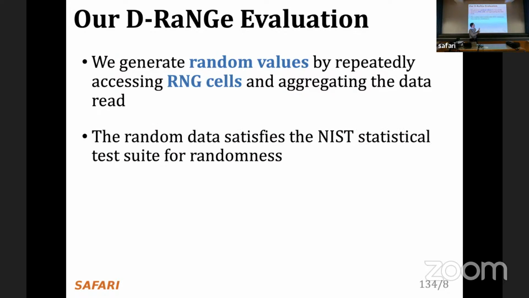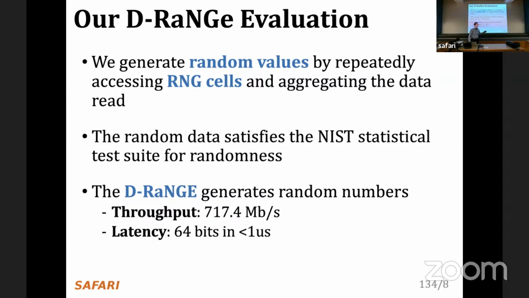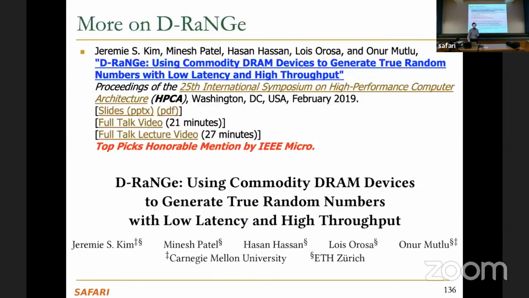And it turns out there's a lot of tests you can do for randomness, and this passes all the randomness tests that are specified by the National Institute of Standards and Technology. And essentially, you can generate random numbers at reasonably high throughput. And you can actually improve the throughput by doing it in parallel across many DRAM modules. Reasonably low latency and very low power, actually. So this is a nice DRAM random number generator. You can read more in the paper. I'm just giving you the basic idea. There's a lot of analysis in the paper to show that this is random, the entropy is high, what happens at different temperatures, etc.